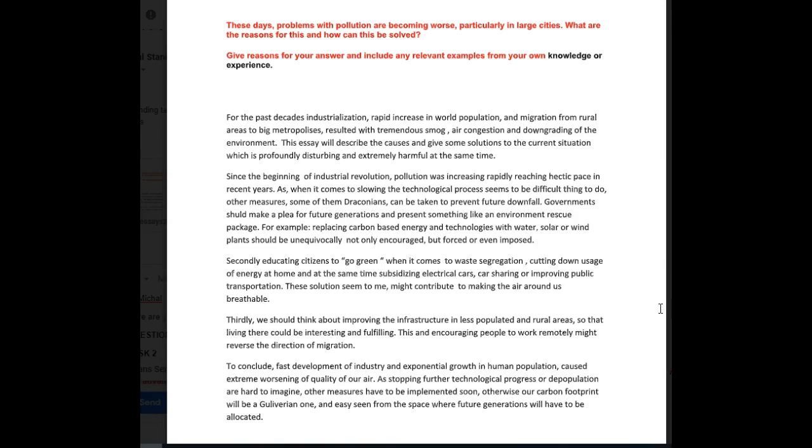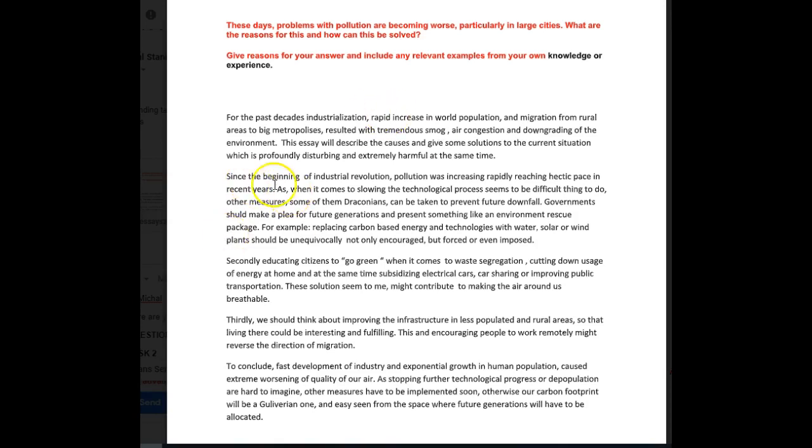All right, you've got some nice elements here, okay? The good news is you had a lot of information for your solutions paragraph. That's the good news. The bad news was the development of this was very problematic. You put all of these ideas here, okay, in your introduction where it didn't belong. Your introduction needed to be, as the word implies, just introducing the topic, okay, and also saying that you're going to talk about the problems of this, the reasons for this problem, and how to solve them.